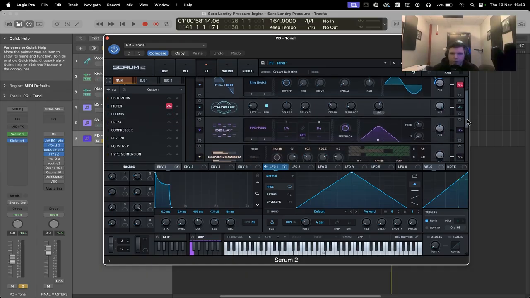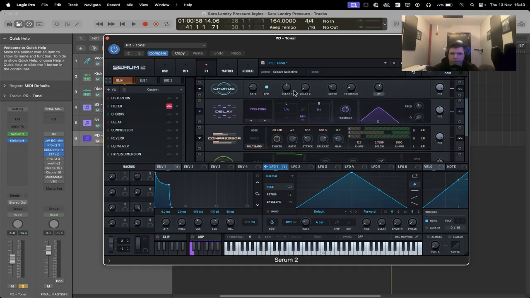Now for our chorus, you're going to set your rate to 16 bars and make sure you turn on BPM sync here so it syncs with your project. Your delay is going to be set to around 50%. Delay 2 can be kept at 0. Your depth is going to be set to around 35%, and your feedback is going to be set to around 15%. Then you're going to turn on your low pass filter and turn this up to around 1600. Your mix level is going to be kept at 100%.